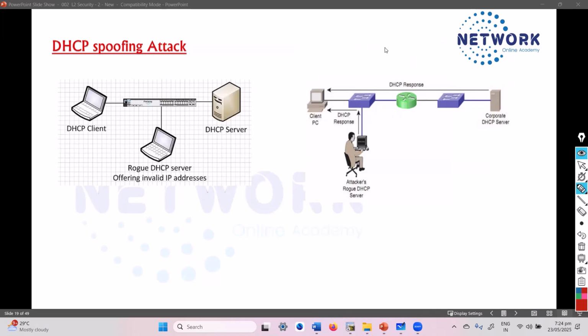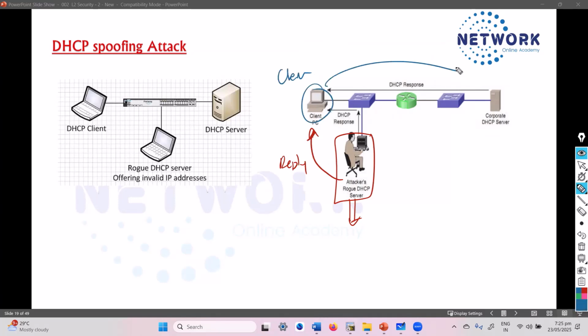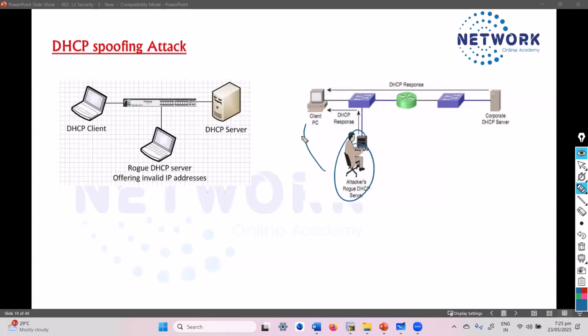So normally the DHCP process we know, but what if there is a fake or a rogue DHCP server set up in the network? Okay, so maybe this DHCP server is going to send out a reply at the same time, let's say. So the client is going to send out a broadcast, and the broadcast request goes to everyone. And we know the DORA process, both DHCP servers acknowledge. And what if the fake DHCP server is offering the client an IP address instead of the actual DHCP server?